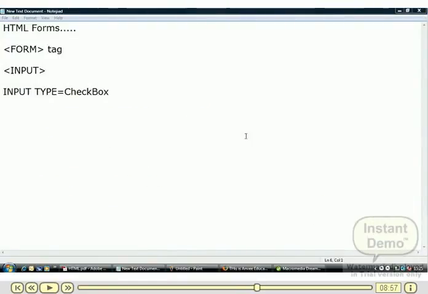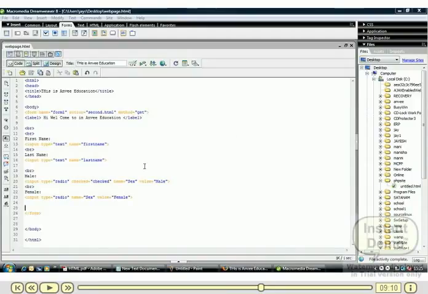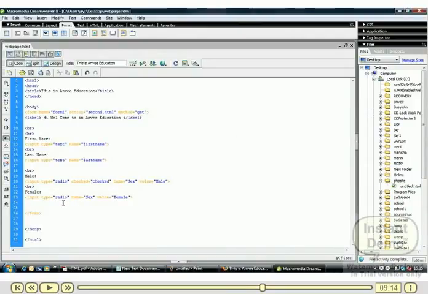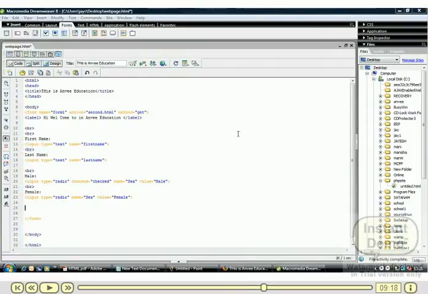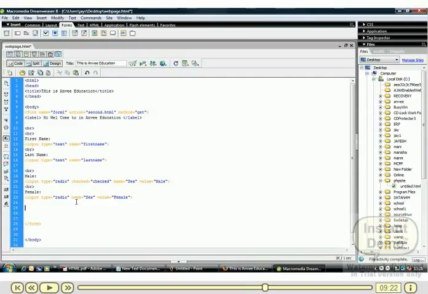Next, we use checkbox. Checkboxes are used when you want the user to select one or more options of a limited number of choices. For that, we set the type as checkbox. Here in the HTML file, we add some options. We have one option, I have a bike, and then we set the checkbox. So here in the input tag, we set the type attribute value equal to checkbox. Set the name with the name attribute. Set the value.